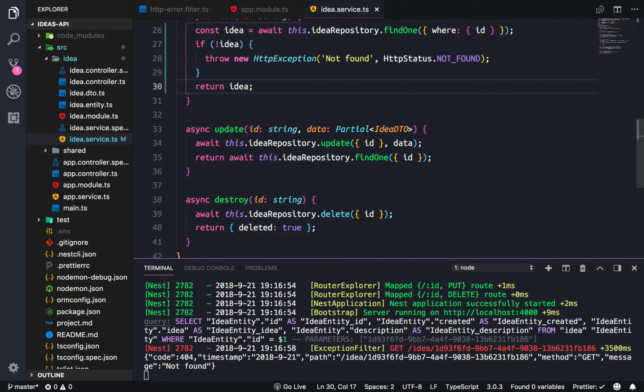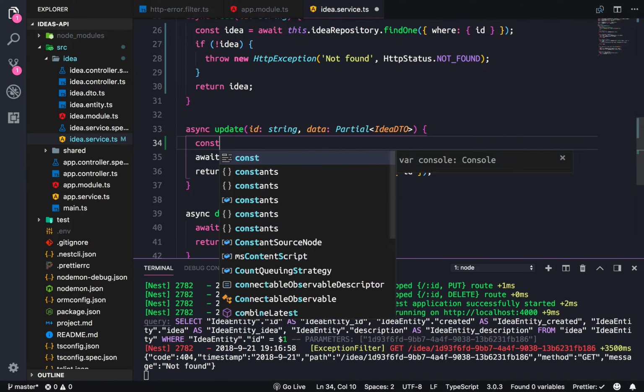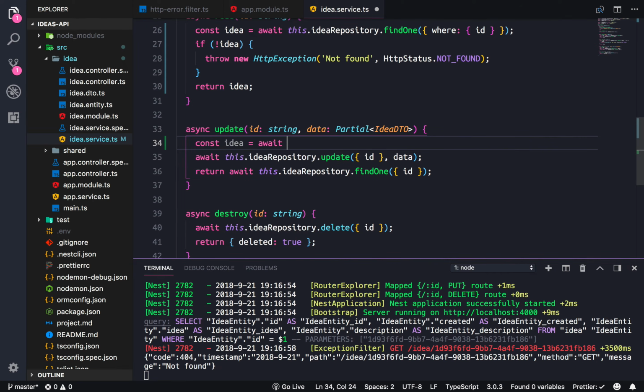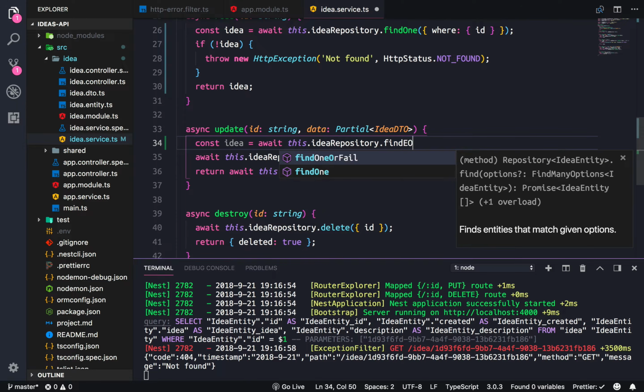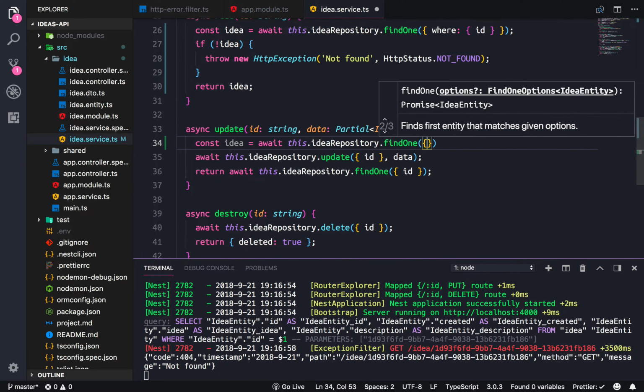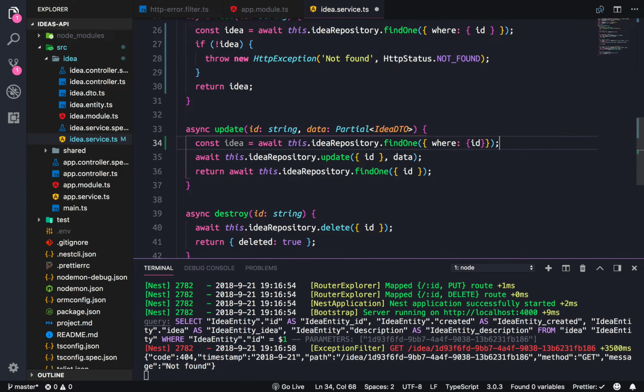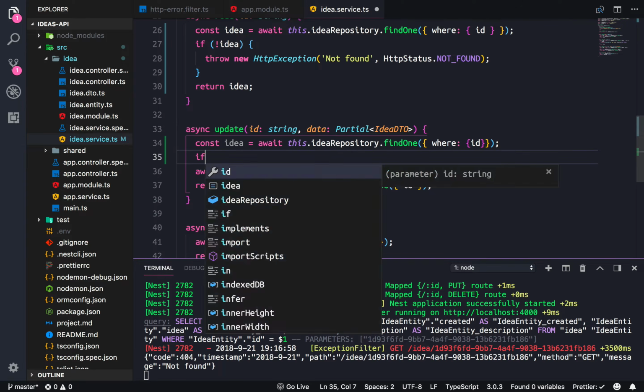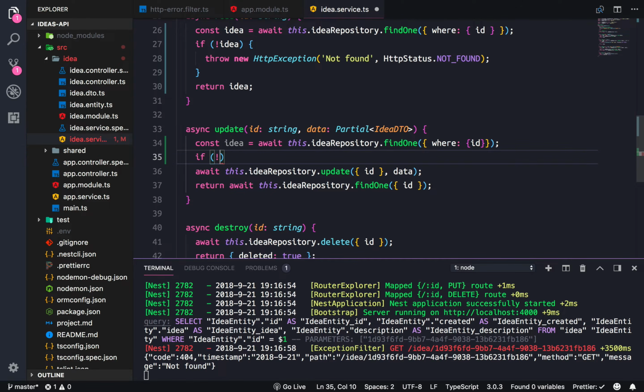So update likewise, we're going to find the idea first. Await this.ideaRepository.findOne where id. Oops. Do the check. What is it?